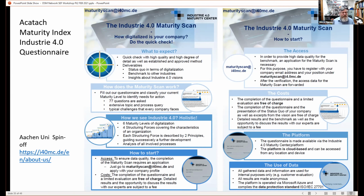We can follow the link and get to it. But essentially, this maturity scan, we can actually do this at no cost. We can access this scan, and we can do the questionnaire free of charge. But the point is that detailed results and the opportunity to discuss the results with our experts are subject to a fee. So that's the money.